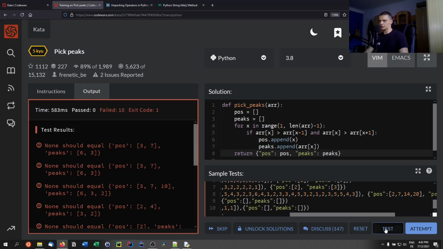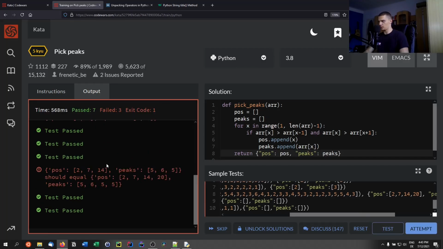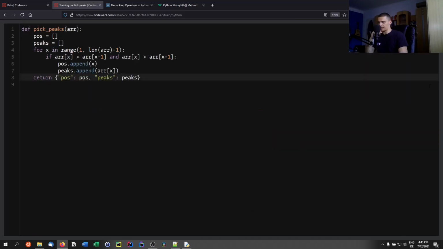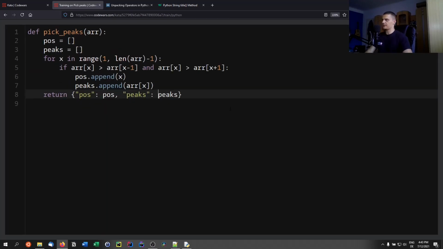Let's see if this works for some cases. Okay, it works for some cases, so it works for the non-plateaus. What do we have here? Okay, yeah, plateau peaks are not working yet because we haven't thought about them yet. So if we have a plateau, this if is not going to be true, so we're going to skip it.